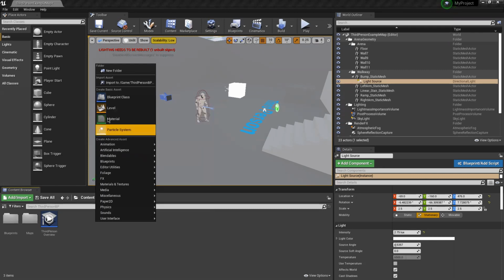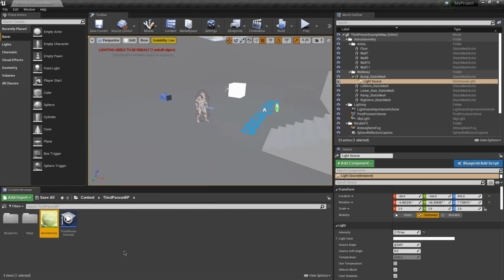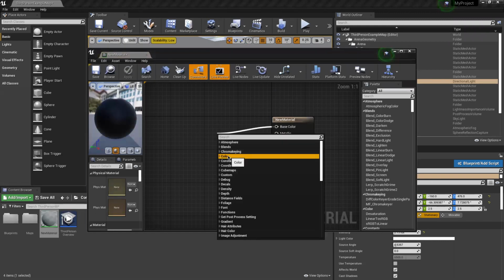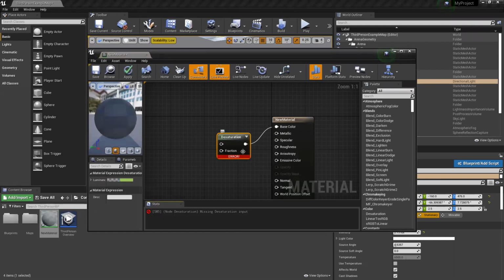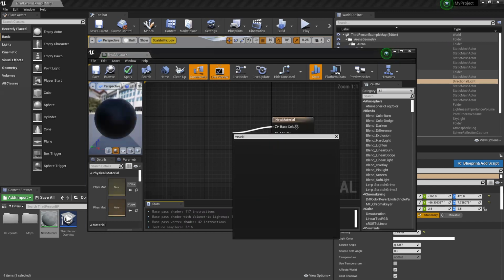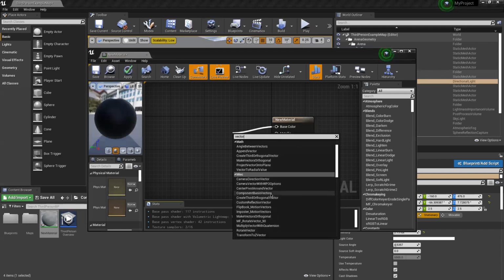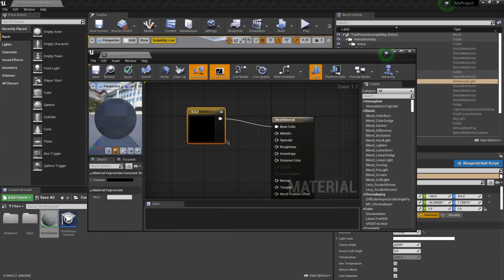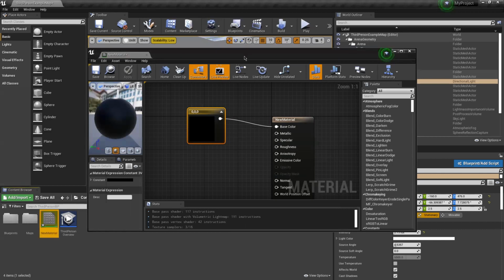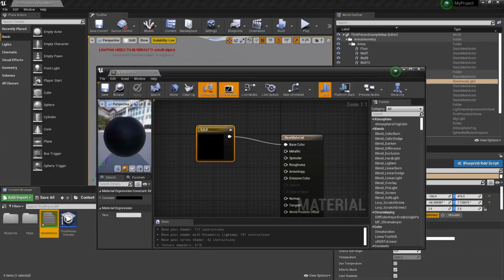But for example, if I quickly make a material object and I open it and then I add a color, you don't have to do this. I'm just trying to show you an example of what you would see at the beginning. There we go, and I press apply. I did it too quickly, but you would see on the bottom right something that says shader compile. I'll show you a picture of what it looks like.